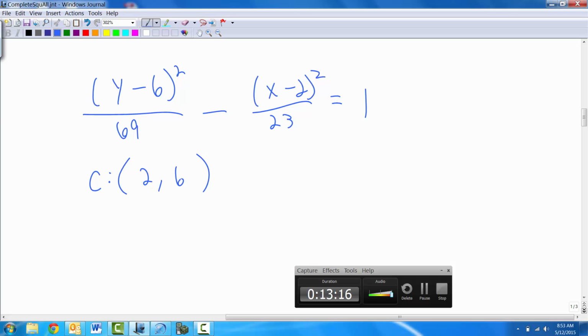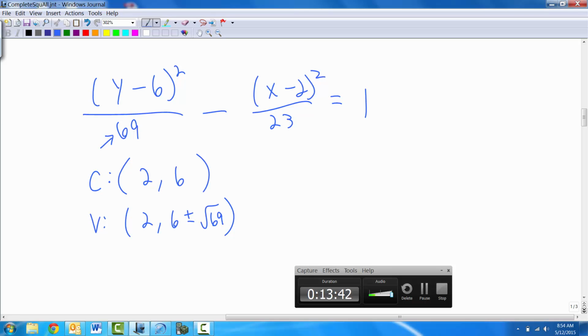All right. And then what does this represent? This represents the vertices. But what do I have to do to the 69? Square root it. And then you move the square root of 69 up and down. So the vertices would be, I think the 69 does that, it's 3 times 20. It actually doesn't simplify. So in CAT, this is how you're going to write it.